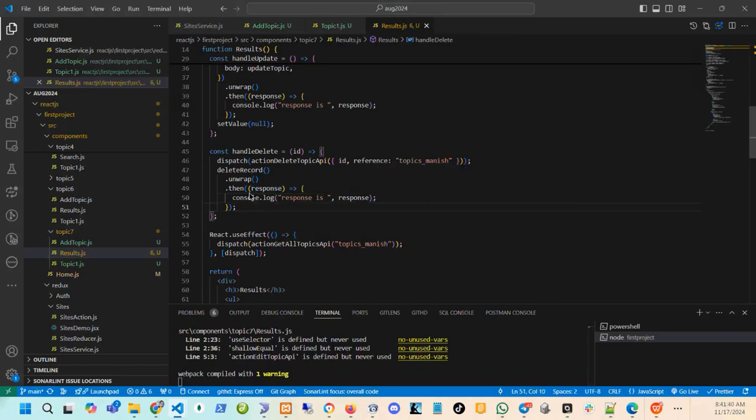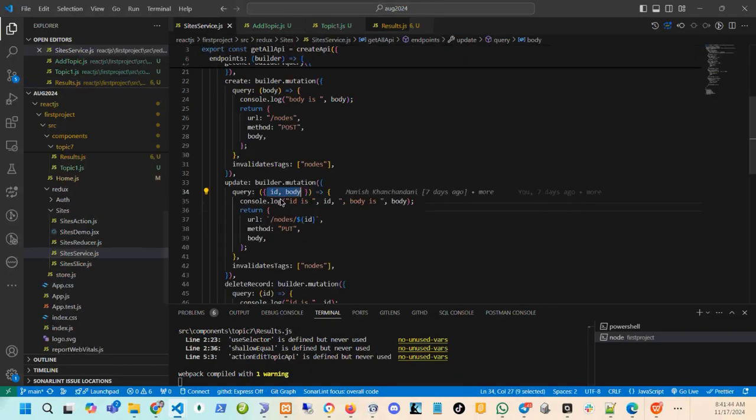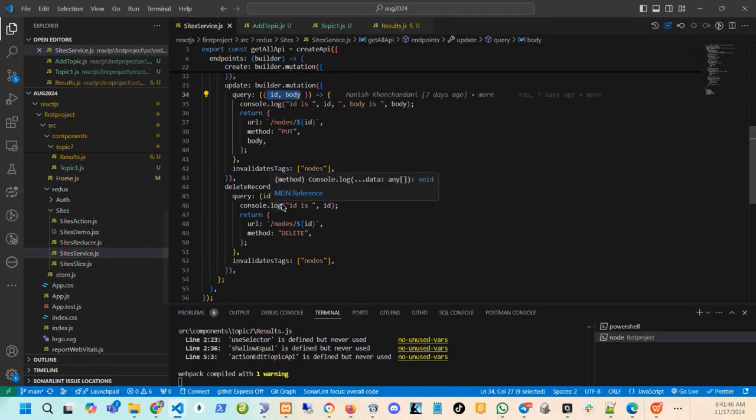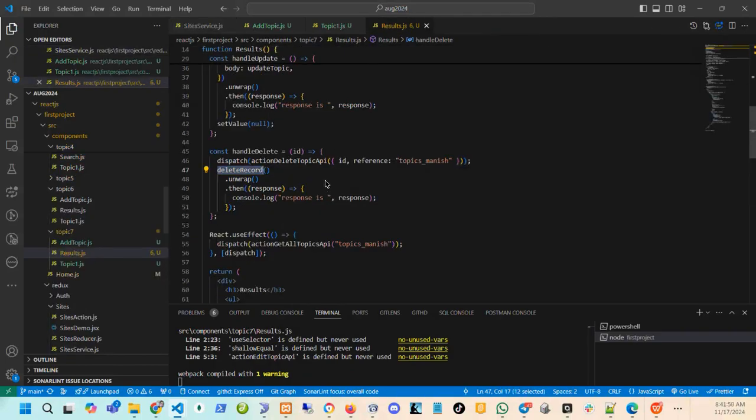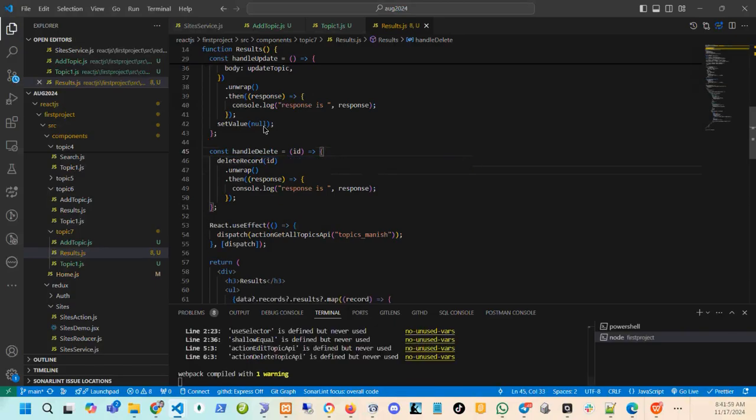And then we'll pass in the delete record what we have to pass. In the delete record we have to pass ID. So previously we were passing the ID here, and here we will pass this ID inside the delete record.